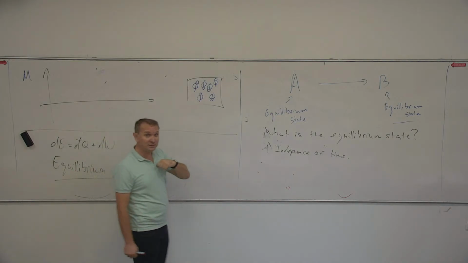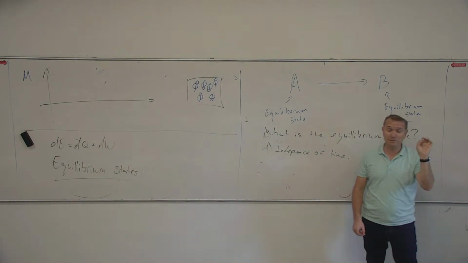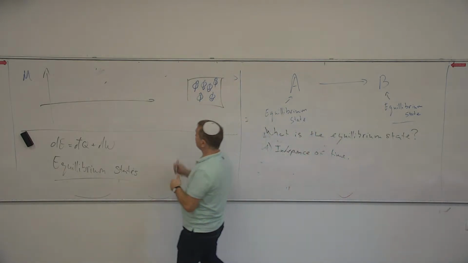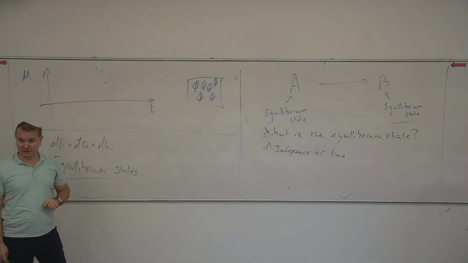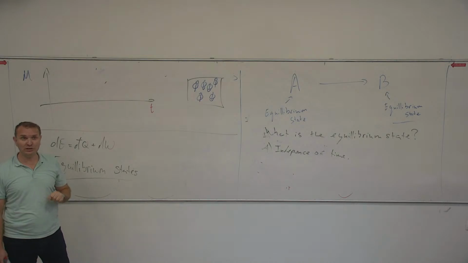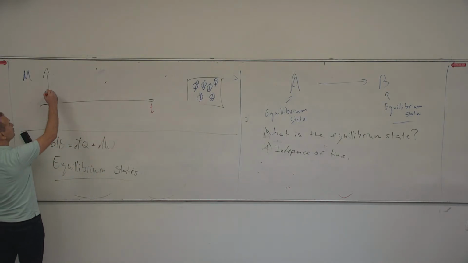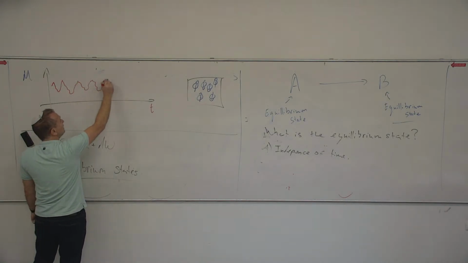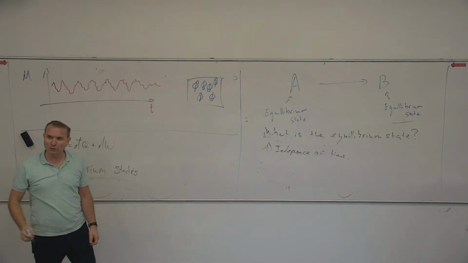Now in statistical physics or in thermodynamics, I don't have this perspective of one single spin. I'm looking at the total magnetization as a function of time. And what I see is that due to these random fluctuations of different spins, the magnetization is actually fluctuating. Right? It's always like that.